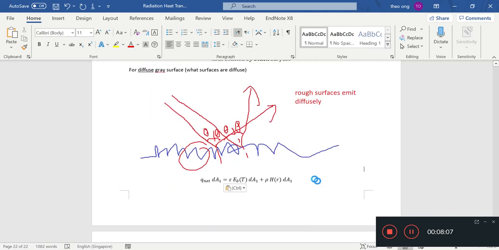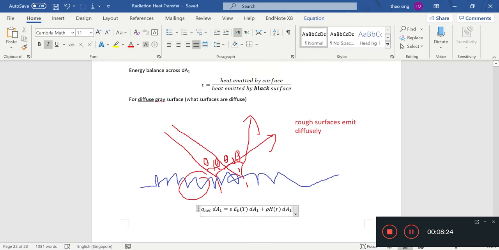Okay, so anyway, back to this. This is the net radiation that's coming off due to the emission bit and the reflected bit. And what else? It still has to receive radiation, right? It has to receive radiation. So since it receives radiation, how much radiation?